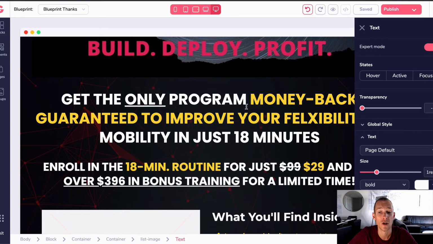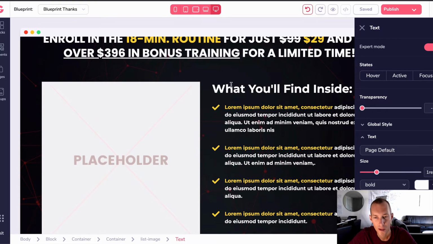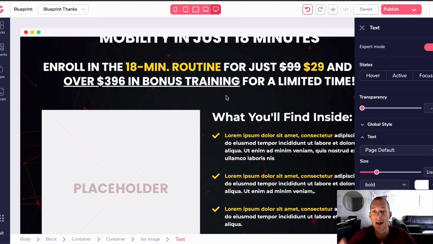So this is where you introduce your first offer, and generally this offer is going to be quite a low priced offer. So you can see this one's $29, something that makes it quite an easy yes for people to actually purchase this thing. However, because it is a low priced offer, it doesn't mean that you just put it up there and hope people will buy it.